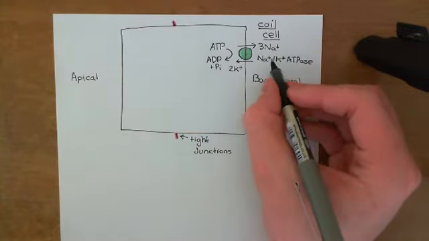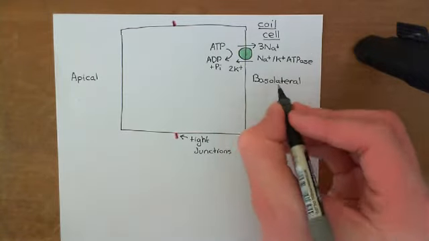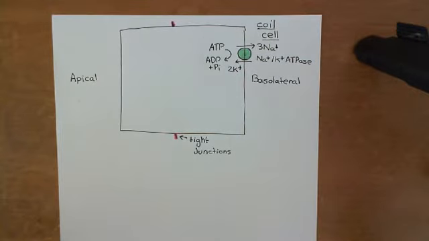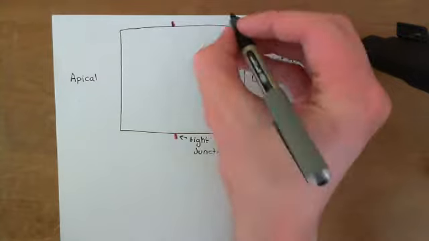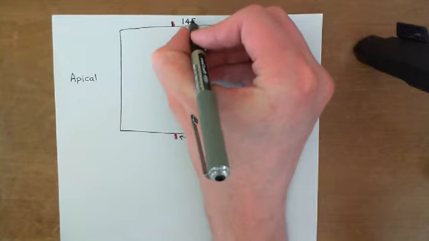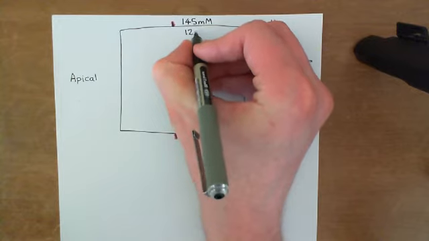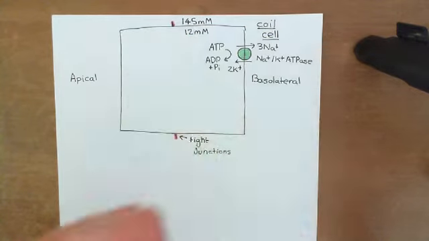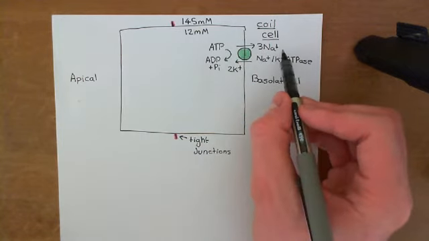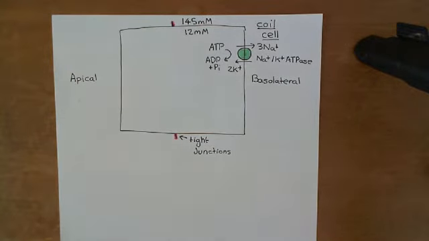It produces the sodium and potassium gradients across the cell membrane. Sodium, remember, is usually much higher in the extracellular fluid than in the cytoplasm. I'm going to need more space here to put other proteins on, so I'll put it up here. Sodium concentration extracellularly is usually around 145 millimolar, whilst intracellularly it's generally around 12 millimolar. So again, we can see that the sodium-potassium pump is moving sodium out of the cell, and that's responsible for maintaining this concentration gradient across the cell membrane.